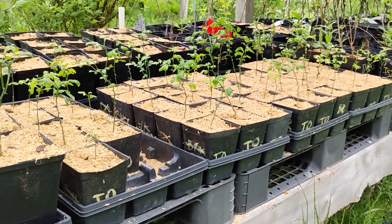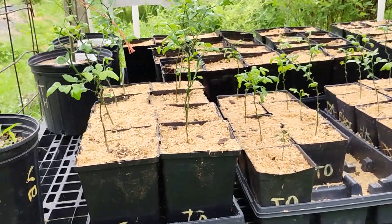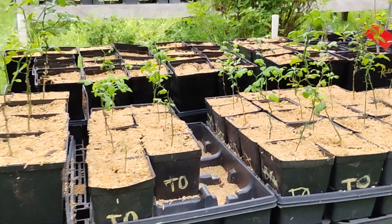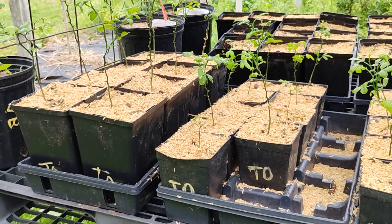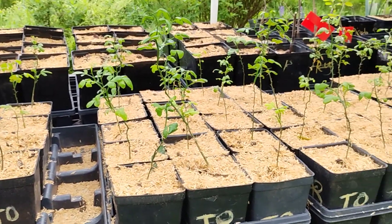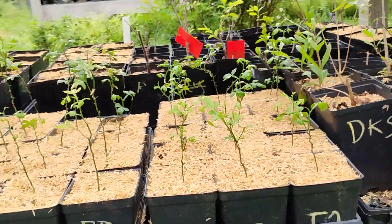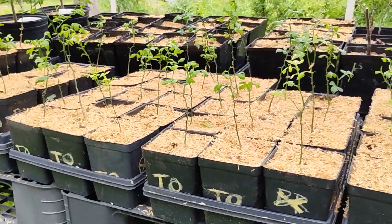Yes, they are hardy up to zone five, and they're just really cool trees that do make an edible fruit. It tastes like lime mixed with a grapefruit. Some people call them bitter oranges, but I wouldn't say they're bitter so much as aromatic — a good substitute for lime in drinks and used widely in Korean cooking.